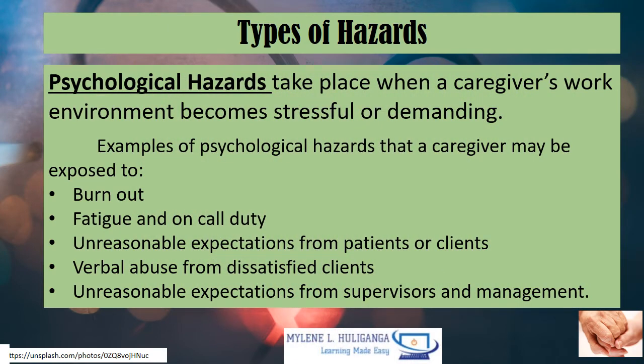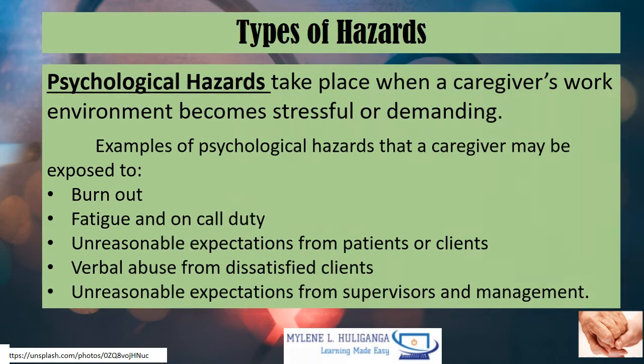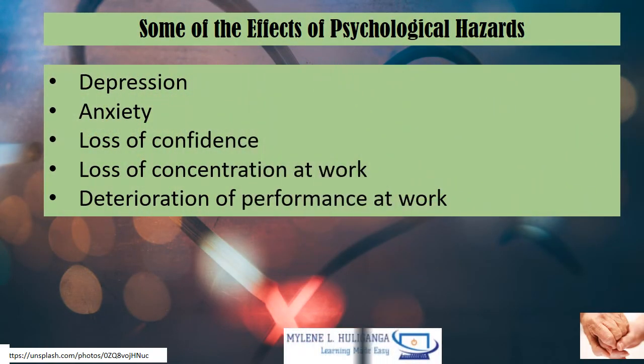Another type of hazards is the psychological hazards. Psychological hazards take place when a caregiver's work environment becomes stressful or demanding. Examples of psychological hazards that a caregiver may be exposed to are burnout, fatigue and on-call duty, unreasonable expectations from patients or clients, verbal abuse from dissatisfied clients, unreasonable expectations from supervisors and management. Some of the effects of psychological hazards are depression, anxiety, loss of confidence, loss of concentration at work, deterioration of performance at work.